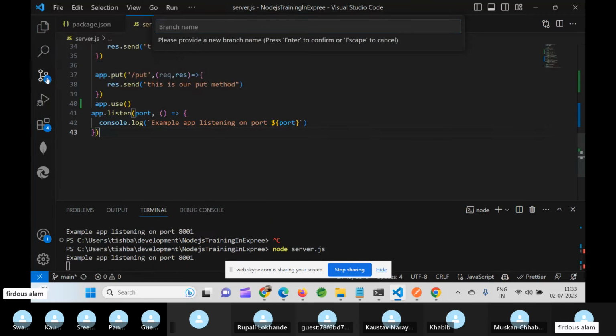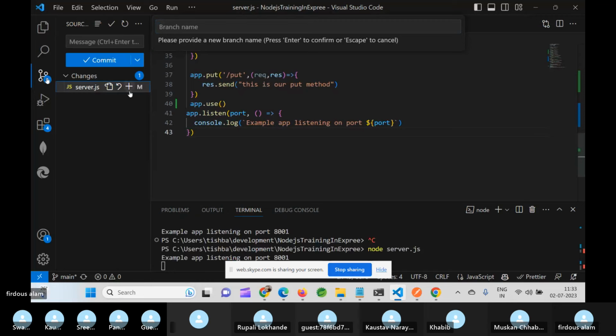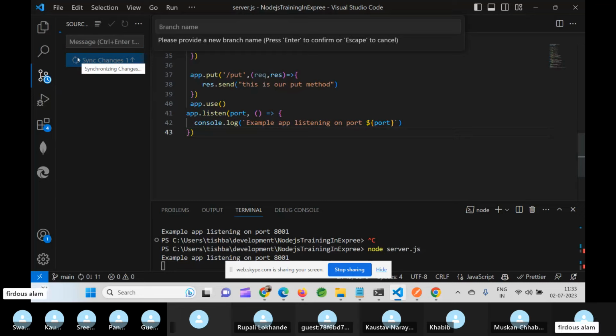Let me push this code first. And what I will do, I will create a new branch from this main branch.